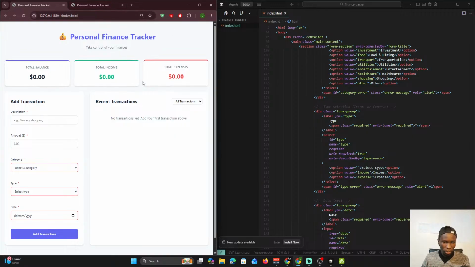Also, as you can see, when you hover around these cards, there's some movement. So how can we introduce some of these functionalities? Let's see what CSS can do for us today.